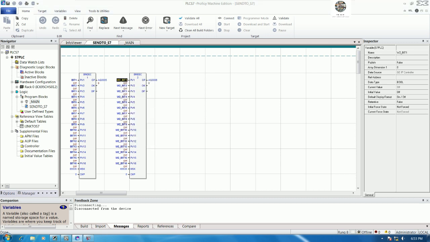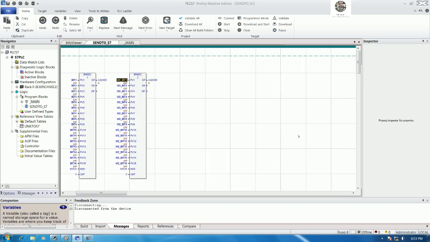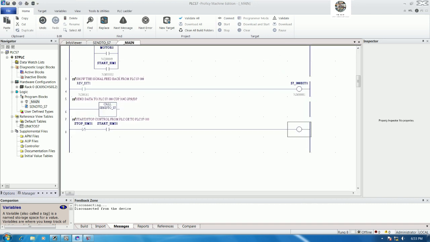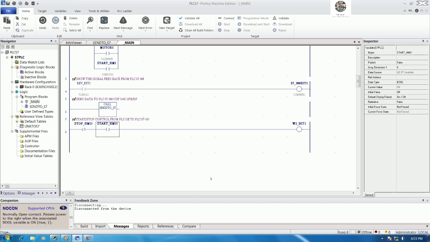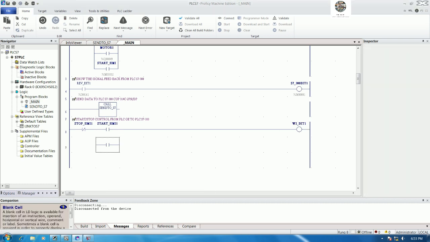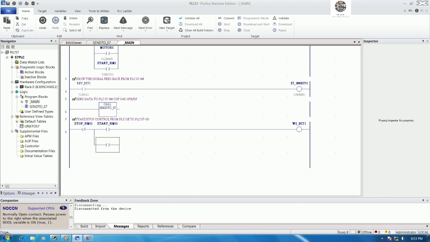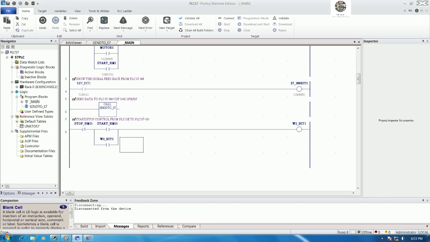So I can copy this bit, yes, to control this bit, and then I will hold the signal. Yes. So when we push start from the HMI, this bit will turn on and then send data to the PLC S7-300, right?